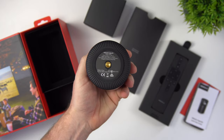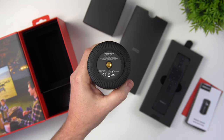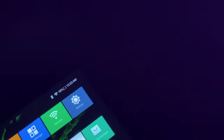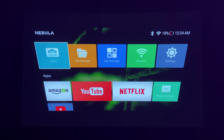Another feature this has, and I'm really pleased about it, is automatic keystone. What this does is, if the projector is at an angle, let's say you put it on a tripod, and you can, by the way, put this on a tripod with the socket at the bottom, but if the projector is not quite sitting straight, then the automatic keystone will adjust the image to make it straight. That's quite a cool feature, and I'm pleased actually that the Capsule has that.